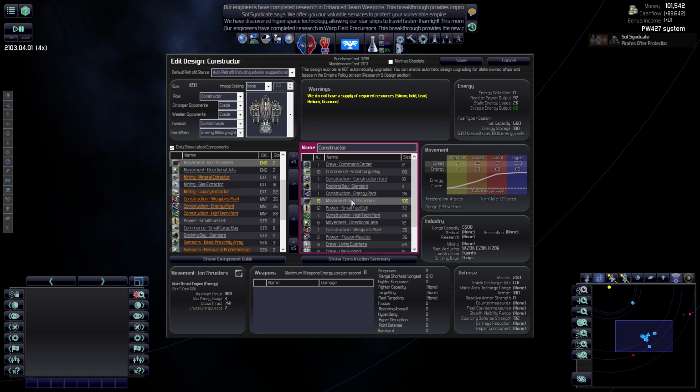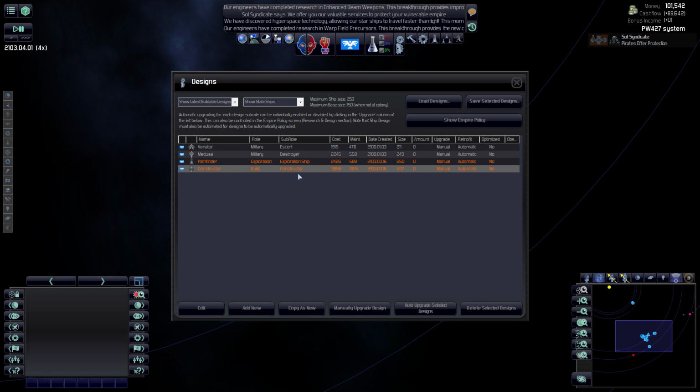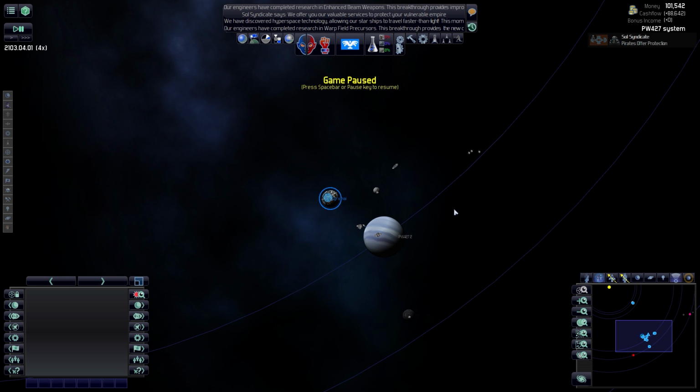Okay, and then I definitely want him to have ion thrusters. I think I want to increase the cargo bay a little bit. Okay, he can go over. So let's increase the cargo bay too. So the price of him has definitely gone up, I'm sure. But let's go ahead and save that now. And then now we've got an escort and a destroyer. I'm not going to build military ships just yet, so we're going to hold off on those.